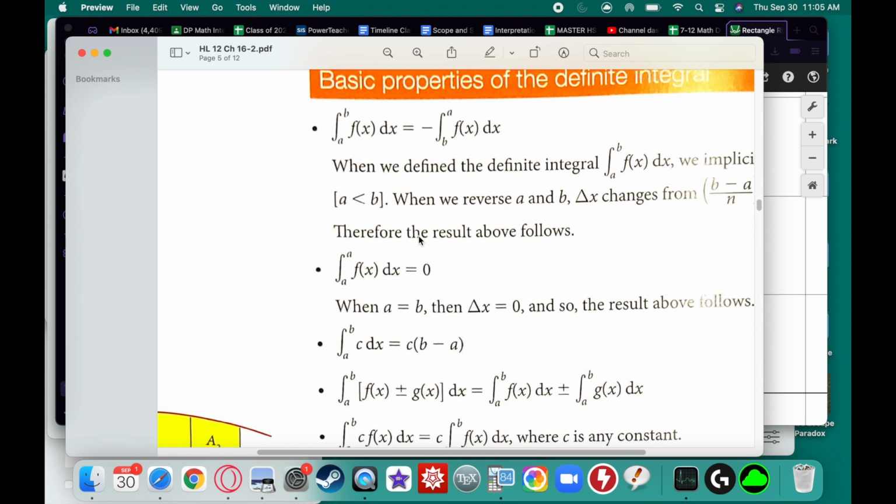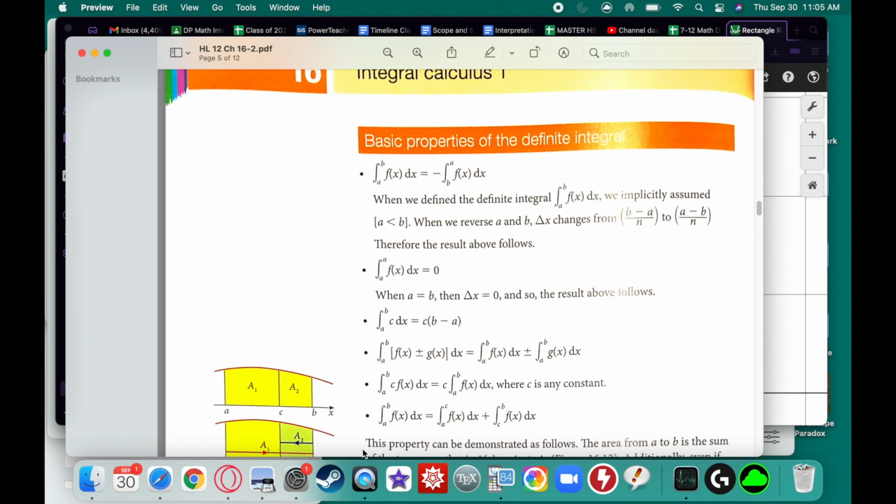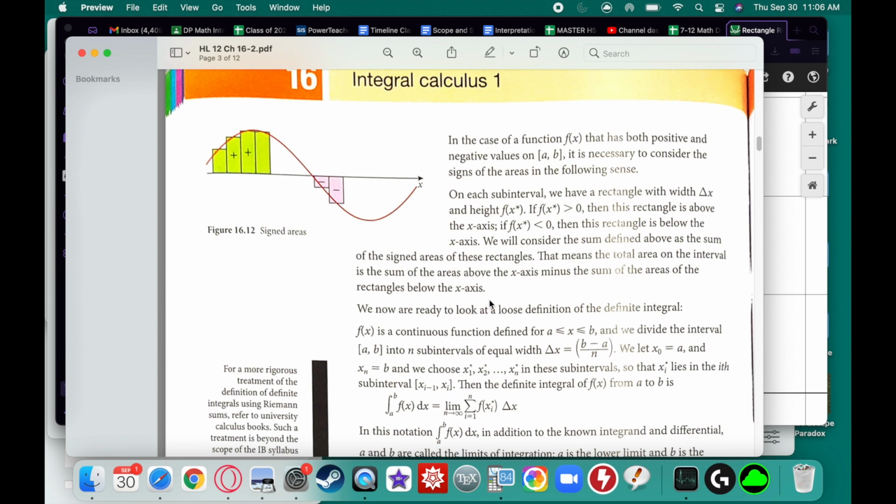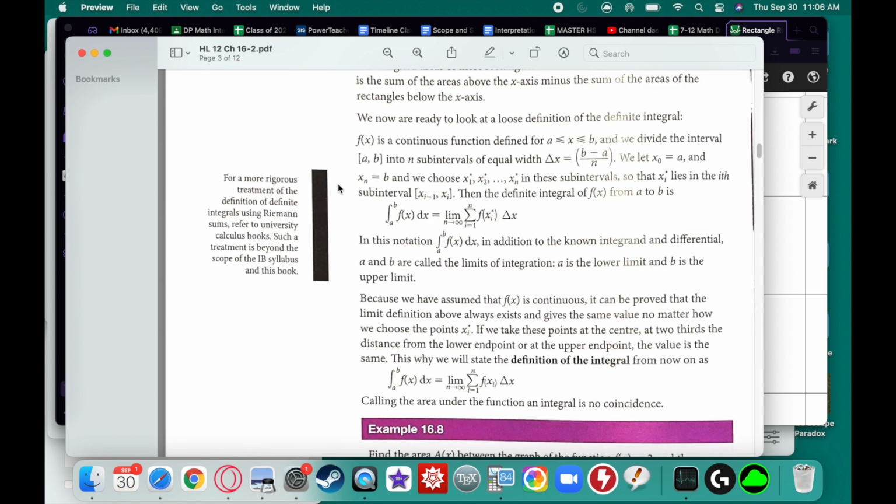If you have a bit of the area under the curve dipping below the x-axis, the area is actually negative, okay? So it's possible in this case to get a negative area. That's something that should be pointed out. I probably should have said that a little earlier. So if you have rectangles that are above the x-axis, we call that positive areas. And if you have rectangles below the x-axis, these are actually negative areas, if you will. So that means if you get a question that says find the total area under the curve, or the total area between the curve and the x-axis, you're going to have to take the absolute value to make sure you're only dealing with positive values. And there's a way to do that.